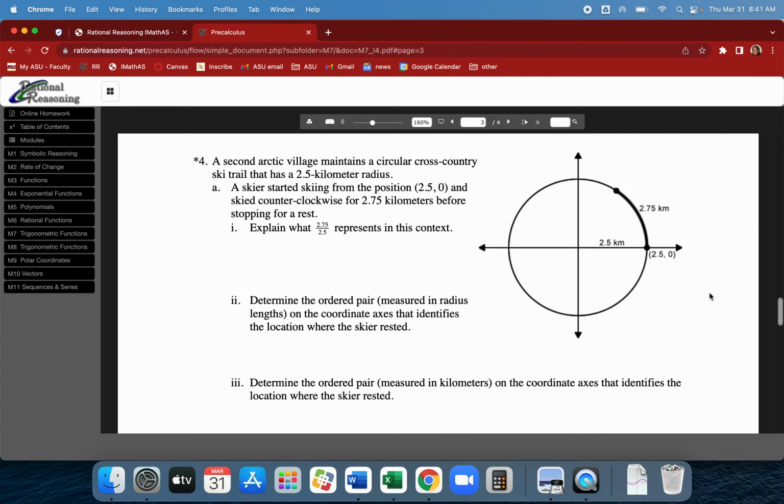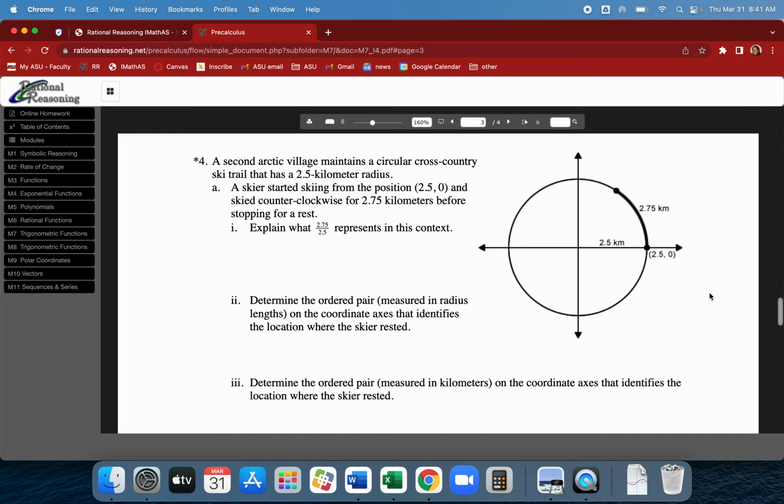It might not be natural to jump to an equation, but you can ask why you would be dividing an arc length by a radius, and what sort of number you get. It's just a little bit more than 1. Thinking about that, it's a little bit more than 1 radius that I've traveled along the edge of the circle. So it's a little bit more than 1 radian is the angle that it makes, if I were to draw from the center up to that point on the edge of the circle.